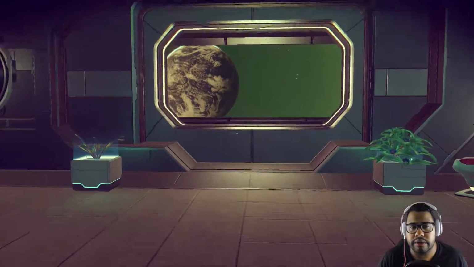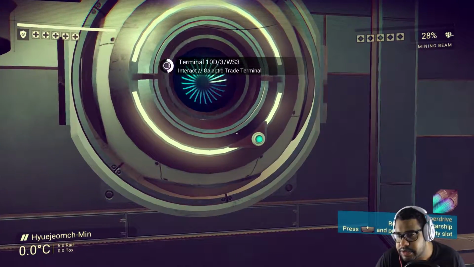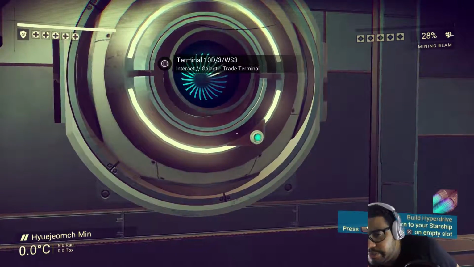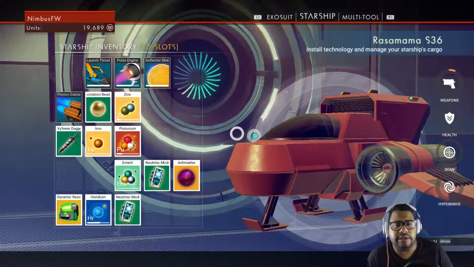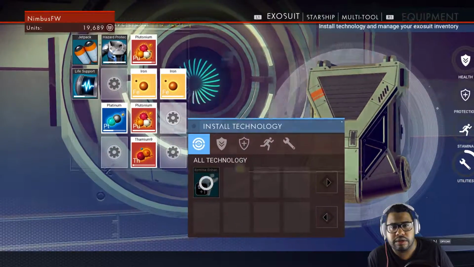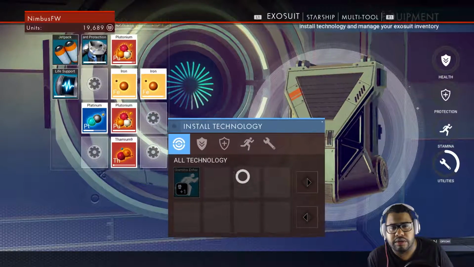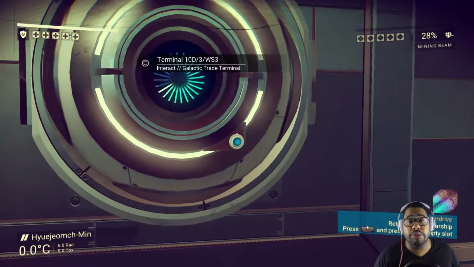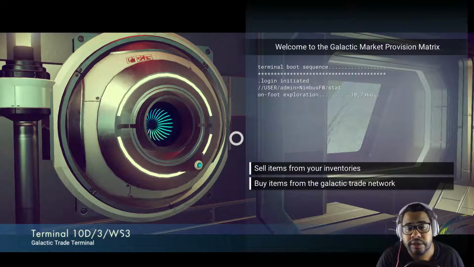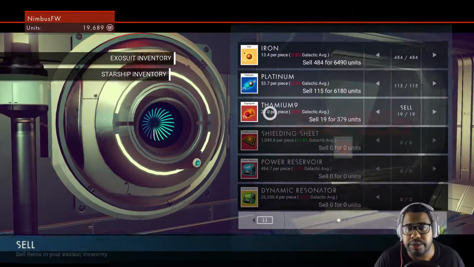Okay, now what? Can I get a freaking hyperdrive? Okay, what is this? No, go back. What is this? An M. And press X on an empty slot. Okay. I'm lost, homie. I am completely lost. Let me sell some stuff. Maybe I need to make space. Because right now I am lost.